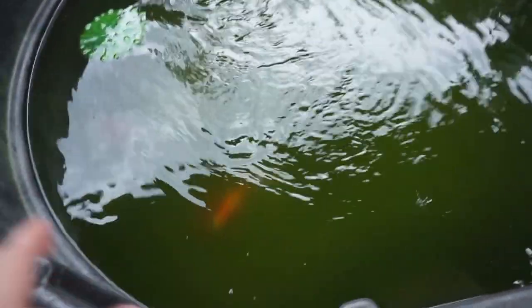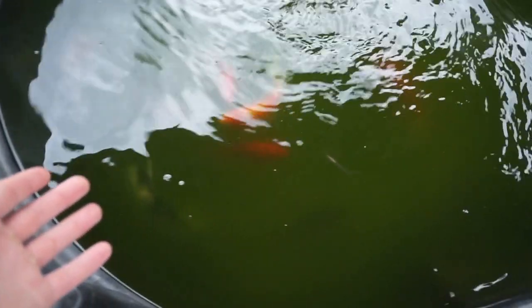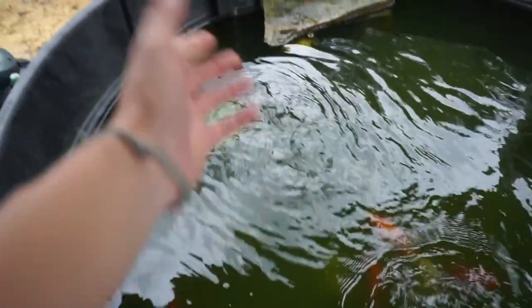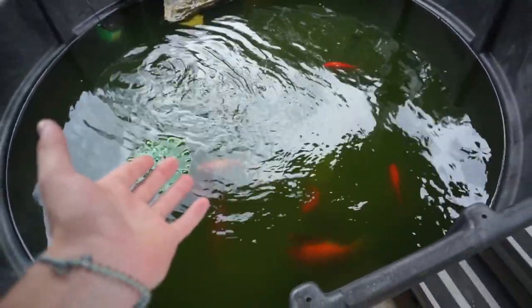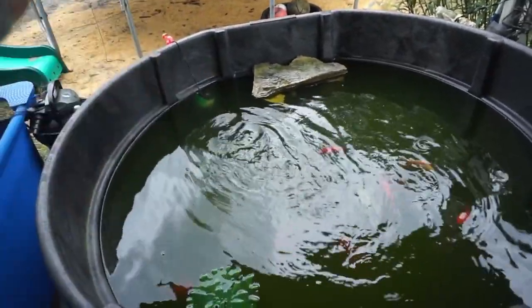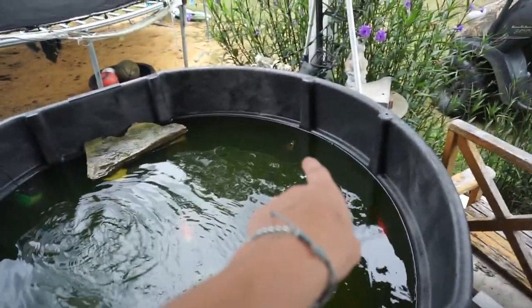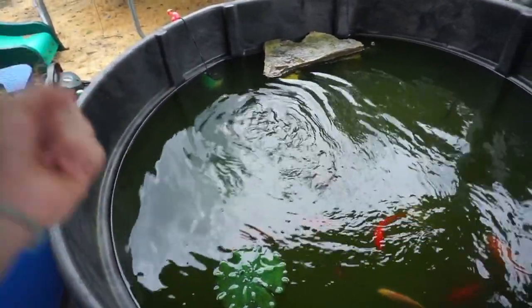The fish in the 300 gallon pond are fine. Ever since I added this circulation pump in here it actually gets a lot more flow, and it has made the fish a lot more active - that's actually the lowest setting. One good thing about this green water is it has made the turtles more active - it's made them a lot more comfortable and they've started coming out a lot more. The main filter that used to run this pond with the UV light in it obviously went out. Once the water starts to turn green, that lets you know the UV light is out.